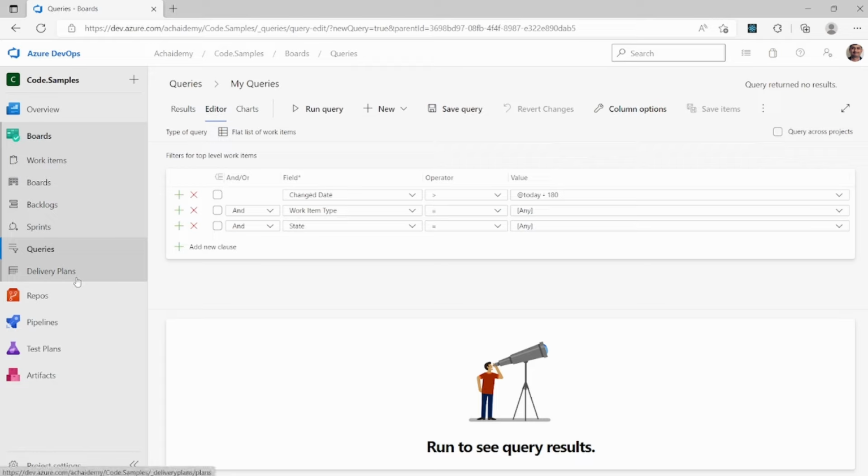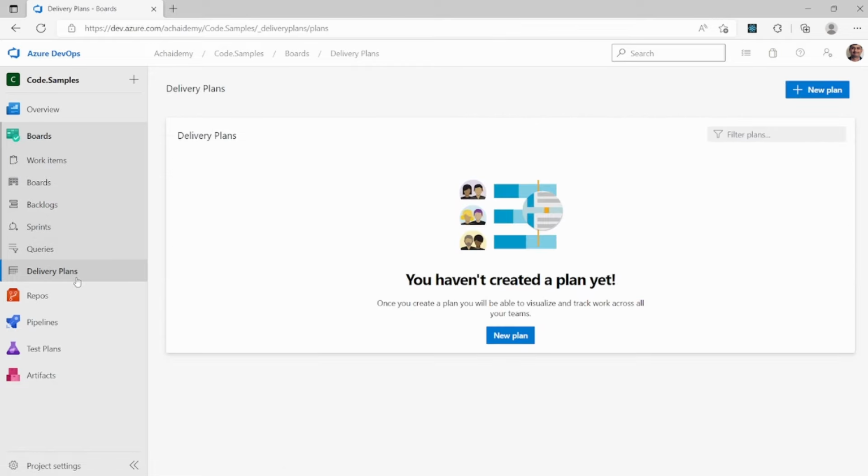And finally, a delivery plan is something that you will use to define or showcase the roadmap for your program. So this delivery plan can be across projects, across programs. So if you have an organization with 10 projects running, you can have one view of all the projects, the dependencies across the teams, the programs, and the projects in one view. That will help your stakeholders and your senior management to get an overview of what is planned, where are we, and how are we going forward.